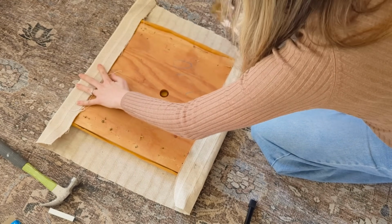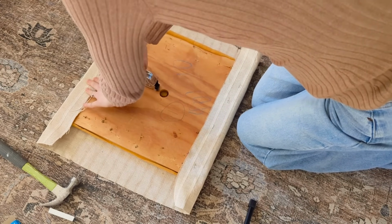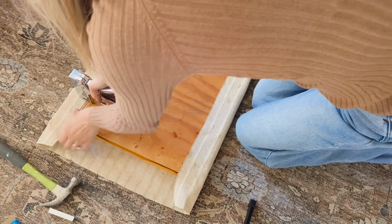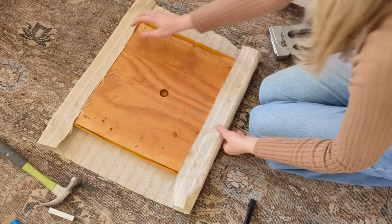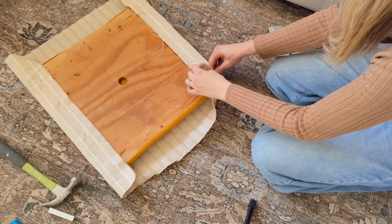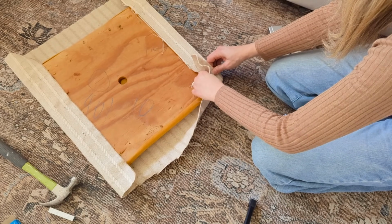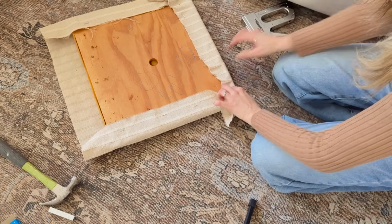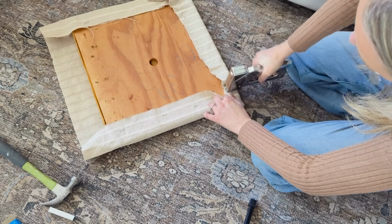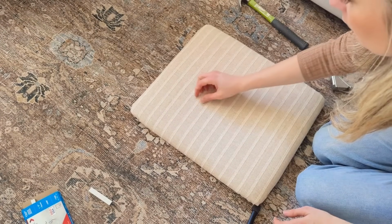So by the time I was done with that, my husband was back with the staples for me, which was very much appreciated. So I went ahead and recovered that seat, and I think that it turned out pretty well. I just kind of pull it tight on all the sides and pull the corner as snug as I can without making big wrinkles on the side. Just try and pull it as smoothly as I can and add my staples. Once I'm done with this, I think it looks way better than the original fabric, and so I'm pretty happy with that.